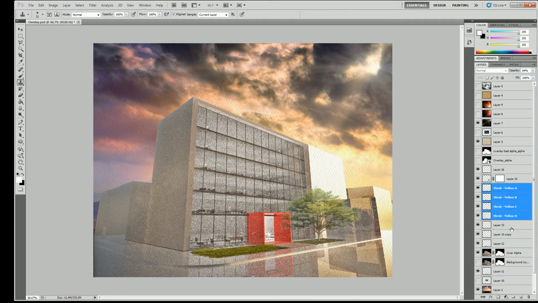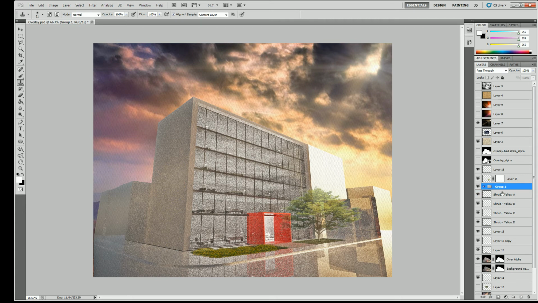So these four things I'm going to put in a folder, and if you can't really see it, at the bottom of the layers menu, there's a little folder looking button. It's kind of hard to miss if you know what a folder looks like, but it's this one right here. You just click that and it makes a group. There's nothing in that group right now. I'm going to call this one foliage. If I want to load that folder with my layers, I just select the layers, drag them onto the foliage folder name, and it puts them inside the folder. Now I can collapse that and I don't see any of the shrub layers. It's really important that you guys learn to use this stuff.